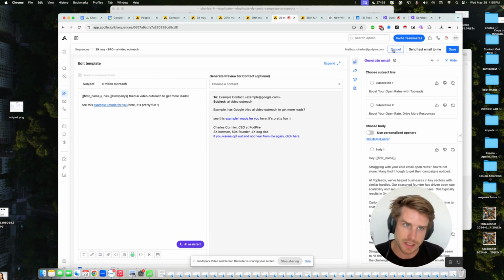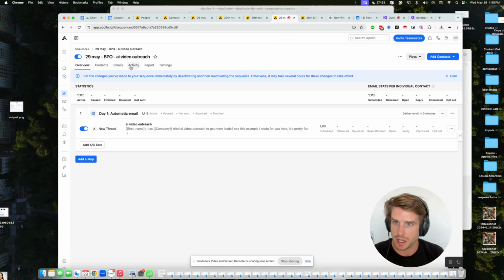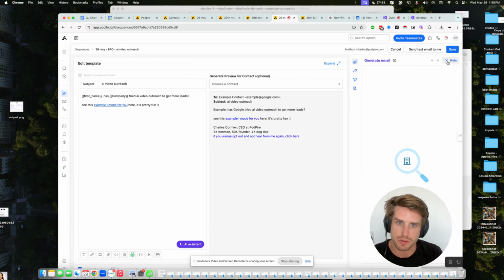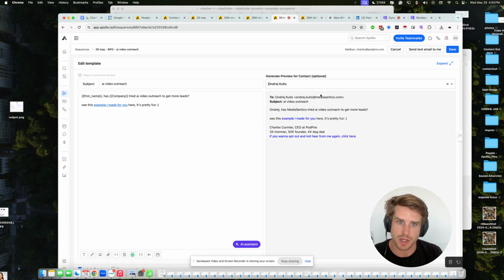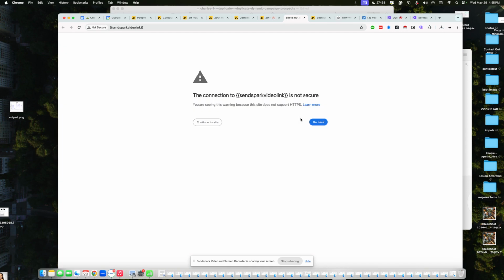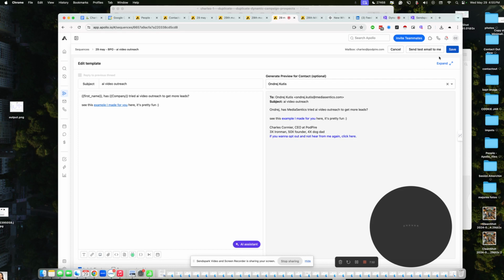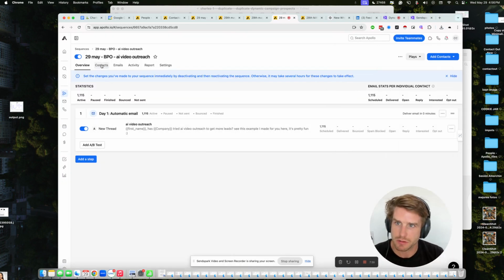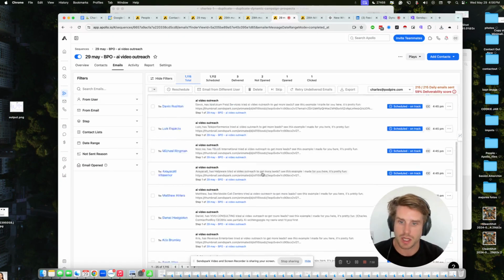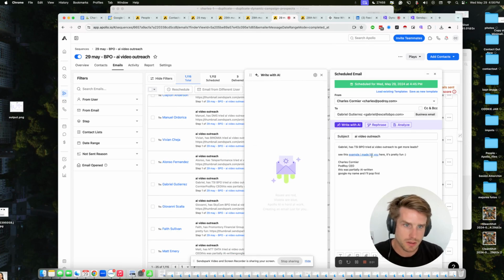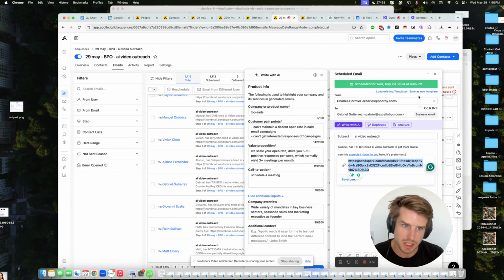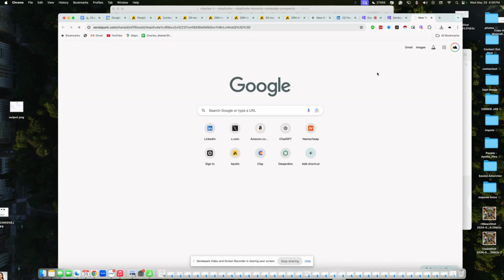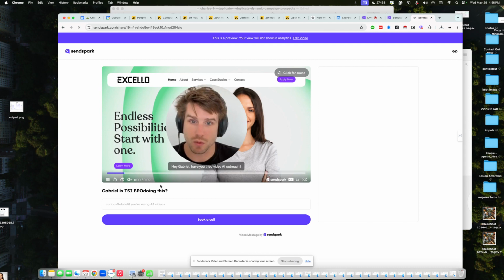And the result of that, as I've shown you at the beginning, to see the results of the custom tag, you cannot go in active. You won't see in the preview what it actually looks like. The preview will not work. So what you need to do to see the end results of that campaign, you go in email and you choose anyone, Gabriel, and you see Gabriel's link. It's a SendSpark link, right? And when you check, it looks like here.